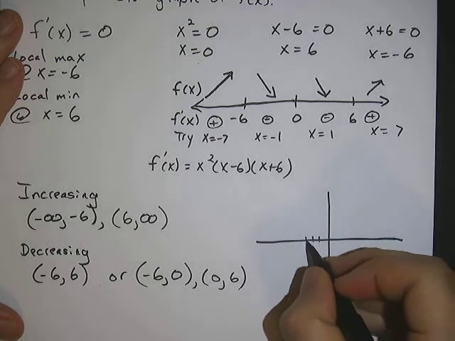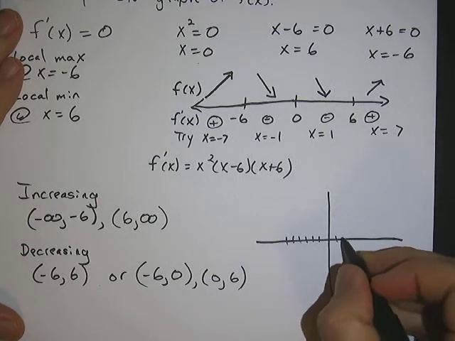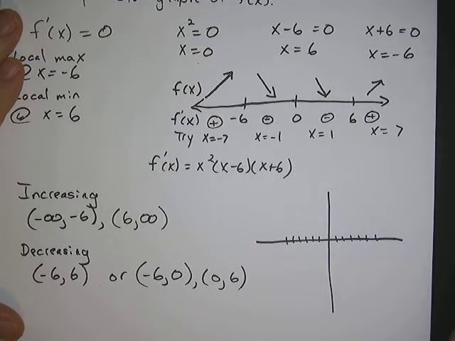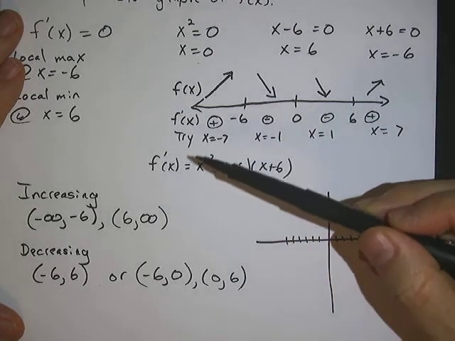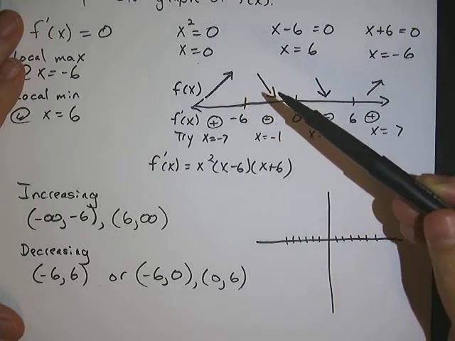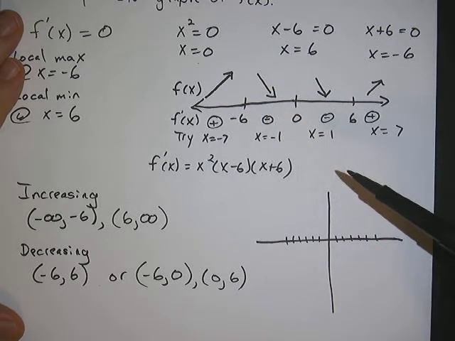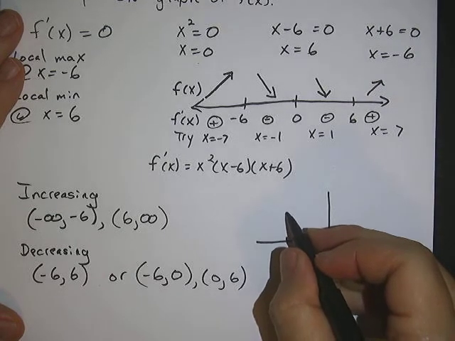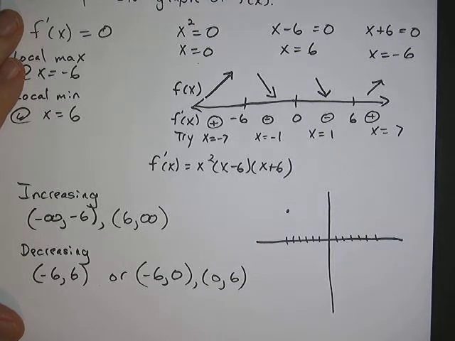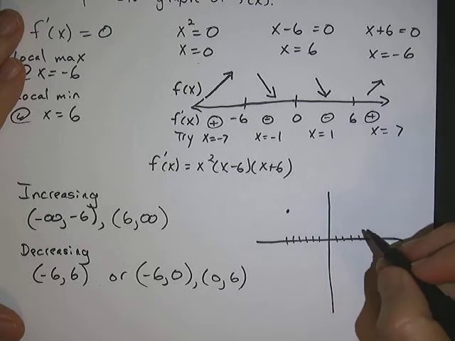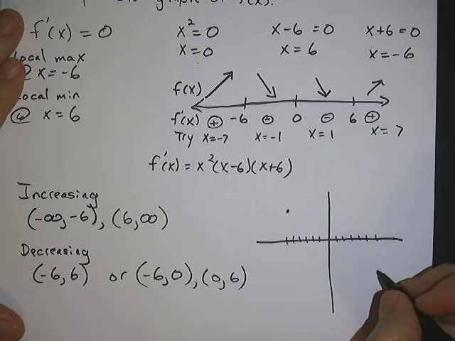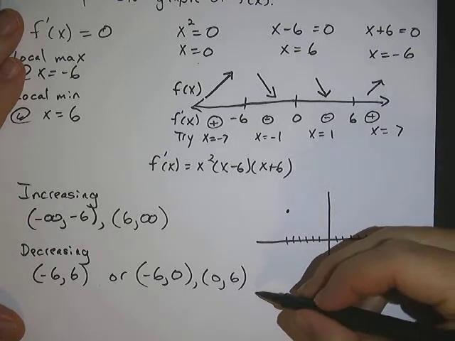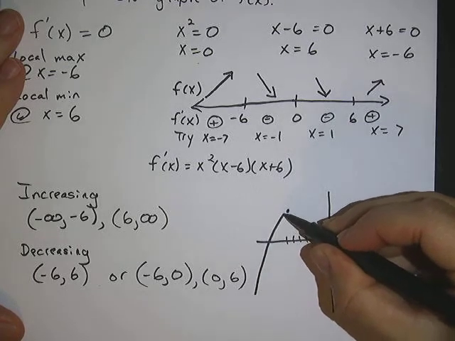So going out to -6, +6, doesn't have to be exact, it's just an idea. So looking at this, it goes up, levels out, goes down, levels out, down some more, levels out, goes back up. Okay, so it hits its maximum or local maximum at -6, so I'll just put a little dot. Doesn't matter where I put that dot, that's just a reference point. And then I'll also put a little dot at 6 to say that that's a minimum. Okay, so I'm going to say it looks something like this.